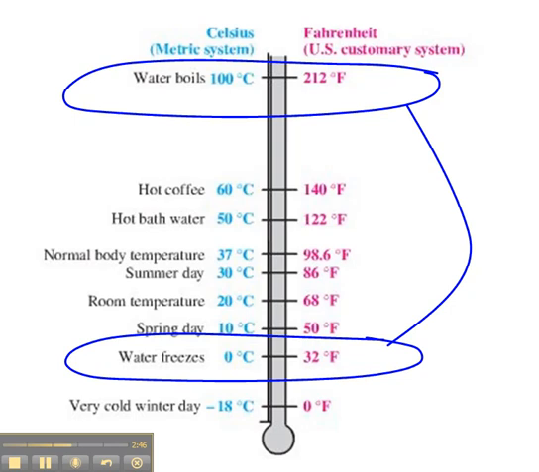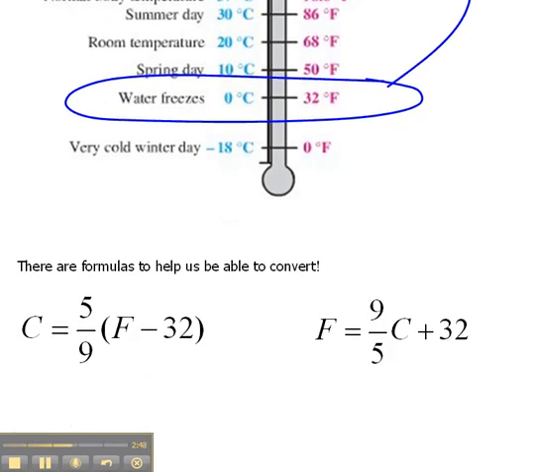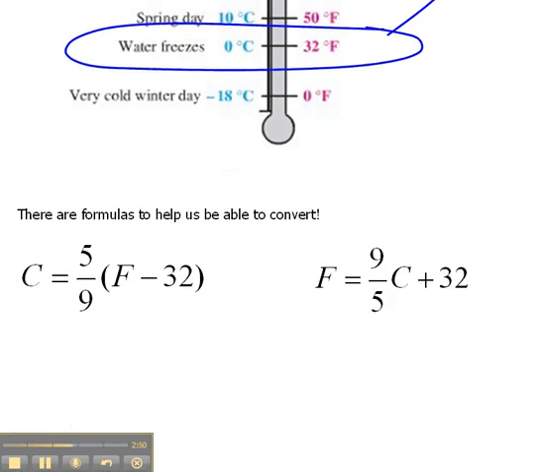Now, something that is going to help in actual conversions are these formulas. We have a formula, and these are actually the exact same formula. This one has just been solved so that it's Celsius equals, and here we've manipulated the same formula around so that it's Fahrenheit equals. You can use whichever formula you need in order to convert.